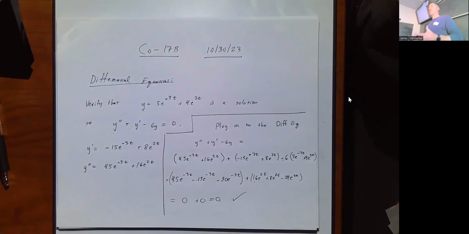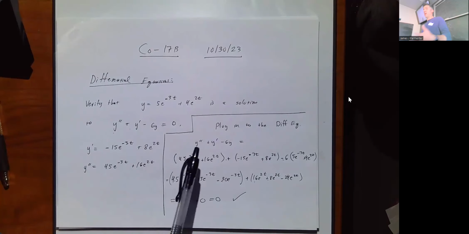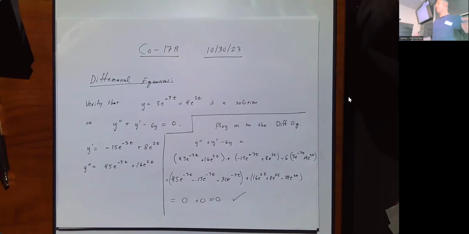So that's the idea. When you're verifying something's a solution to a differential equation, you take the answer they've given you, take whatever derivatives you need, plug them into the differential equation, and then see that you actually get what it's supposed to be equal to. Let me see if I have the other variety. Yeah, there is another variety of this, which I should show you. So questions about this before we do another one?